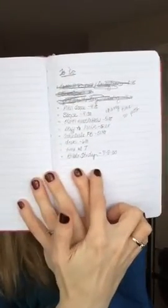I also think that you can use your notebook to just put ongoing ideas. So you can just scribble it down. I'll usually scribble it down. I write a to-do list for every day. So this is like my to-do list. This is actually just for tonight because I rewrote my to-do list for the afternoon. And if I come up with an idea, like, oh, I should do that, I'll just write it down in there. And then when I'm transferring my to-do list to the next day, when I'm looking over it to say, oh, I didn't finish those few things, and I'm writing out the to-do list for the next day, then I'll be reminded of those ideas and make sure that they go somewhere, either into a blog post draft or on Google Calendar.